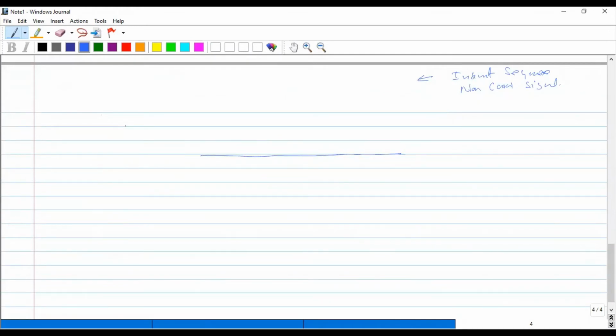Okay, so we have n and we have x[n]. We don't know the range of n, so it can go from plus infinity to minus infinity. Let's say it is -3, -2, -1, 0, 1, 2, 3, and so on up to infinity, and also up to minus infinity. Now consider that a is greater than 1.